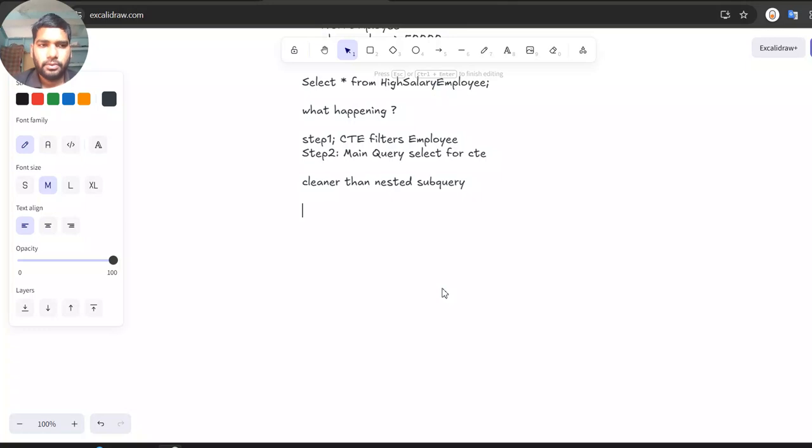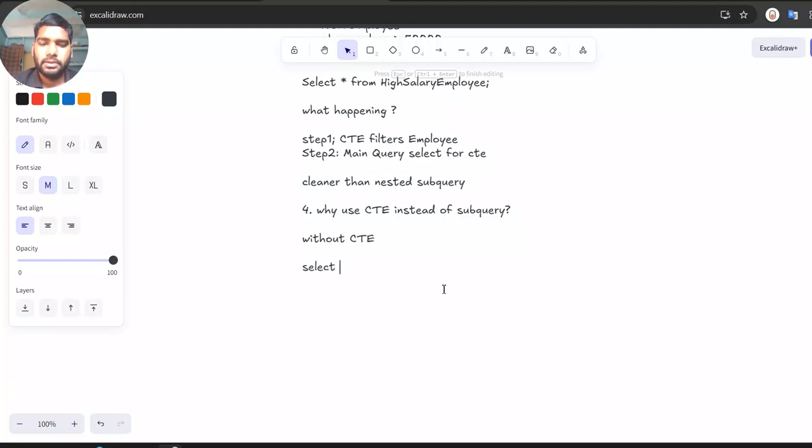Okay, so let's go to step 4: why use a CTE instead of a subquery? This is the question. Without a CTE, what happens?